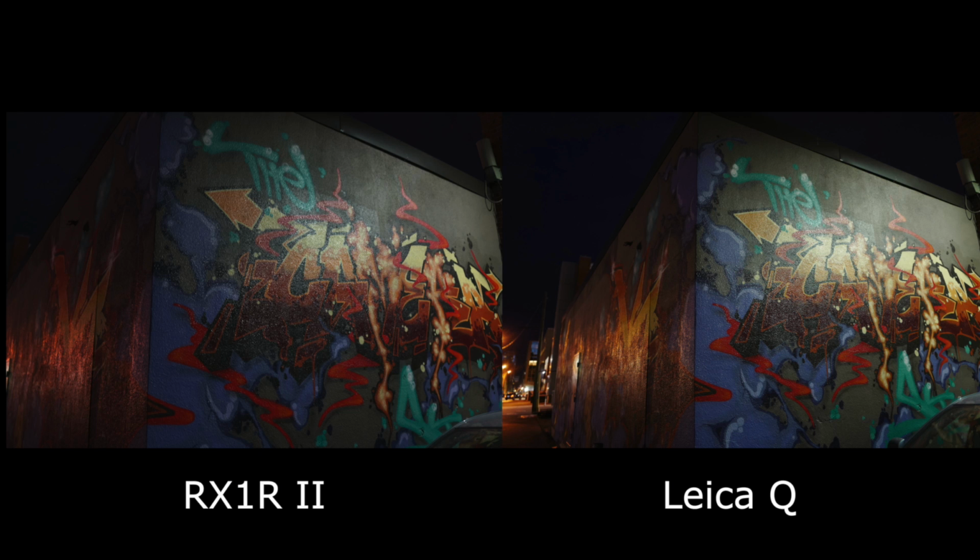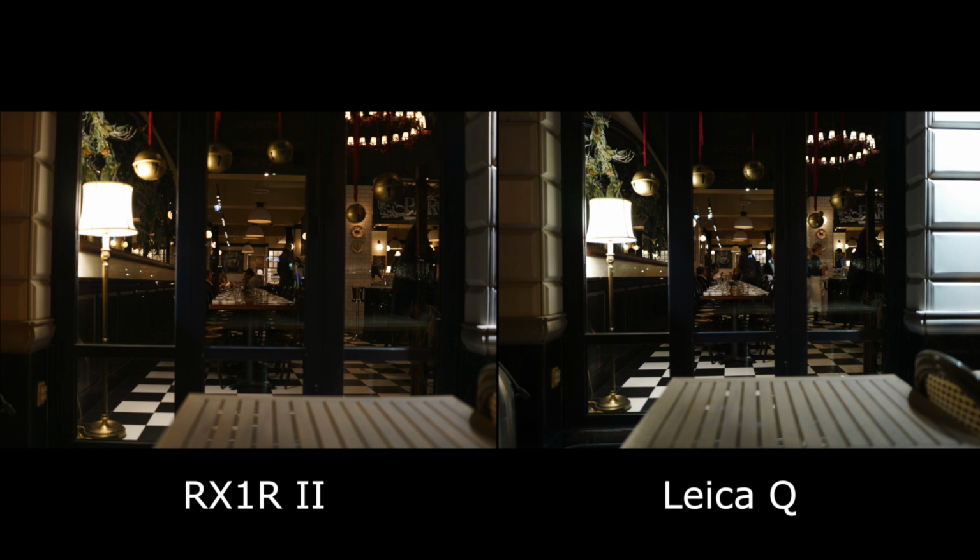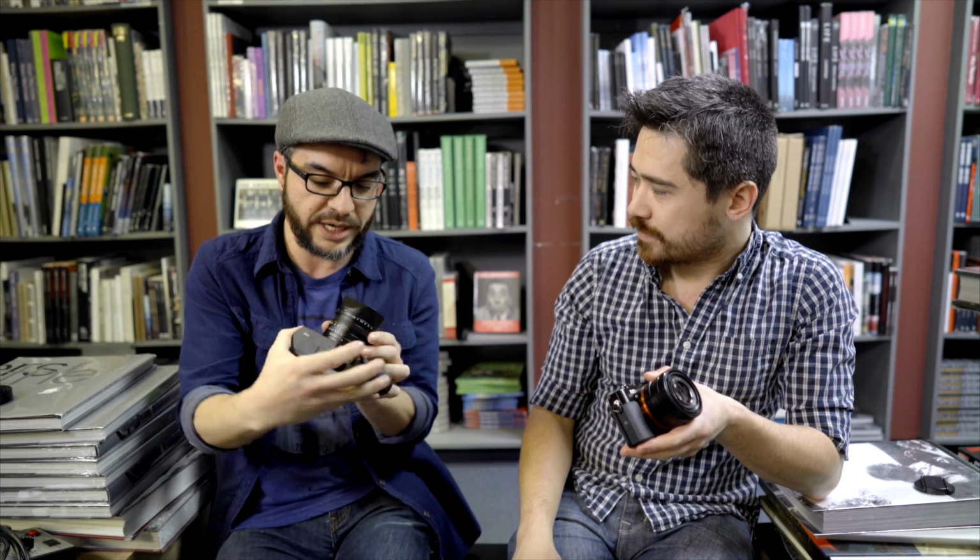Right, right. And in here, I did find I was getting off of the sensor a little bit more muted tonality. However, in here, I'm just not exactly feeling the punchy, warmer tones that we're getting off of that Sony sensor. Sure, and in post, you can do a lot of work on that, you can push it either way. What do you think between the two? Is it worth the extra money for the Leica Q, which is the better camera? I just like the handling, and yes, is there some sort of partiality that I have for this camera?